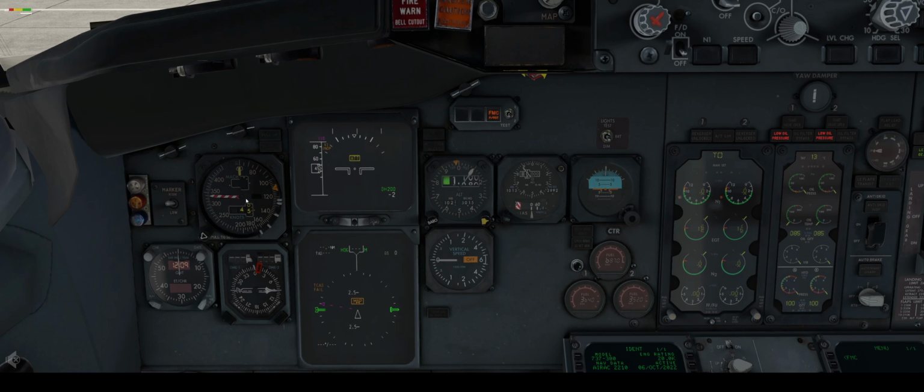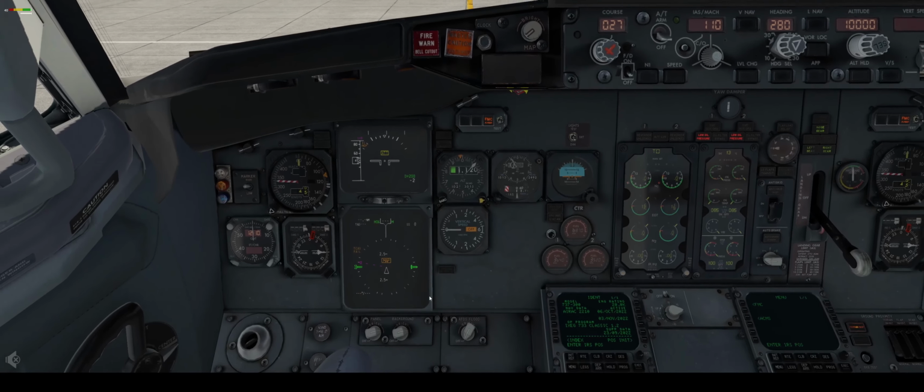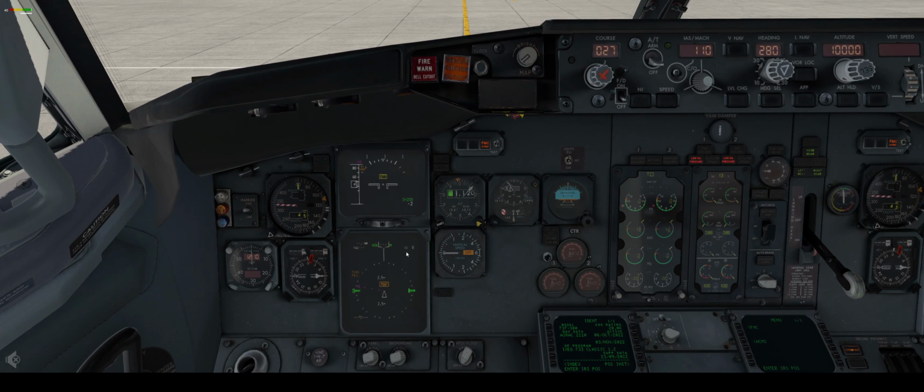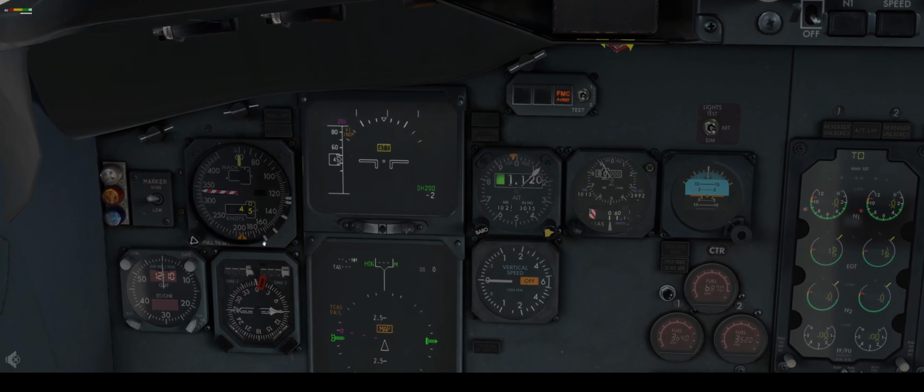Okay, and as you can see on the airspeed indicator you have the so-called speed bugs. It depends on your weight. For example, we have 54 tons of takeoff weight, of gross weight, so that means that our clean configuration speed will be 200.